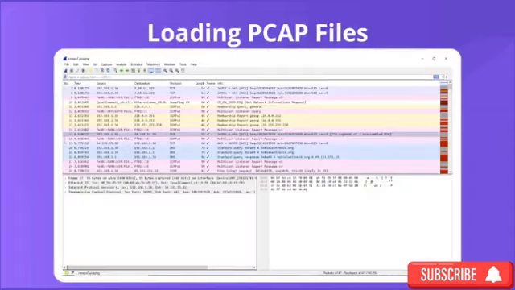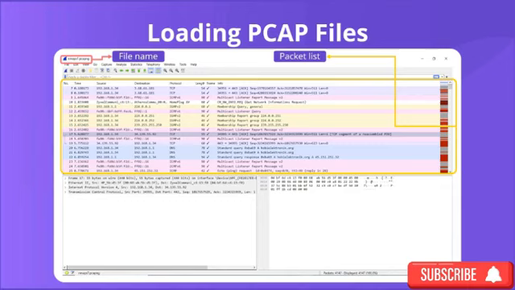Loading PCAP files. Let's load that file and see Wireshark's detailed packet presentation. Note that you can also use the File menu, drag and drop the file, or double-click on the file to load a PCAP. Now we can see the processed file name, detailed number of packets, and packet detail. Packet details are shown in 3 different panes, which allow us to discover them in different formats.